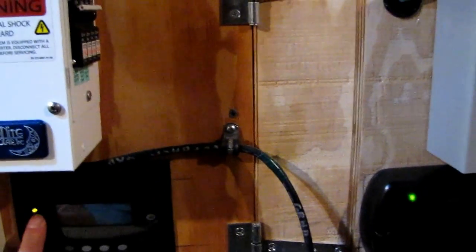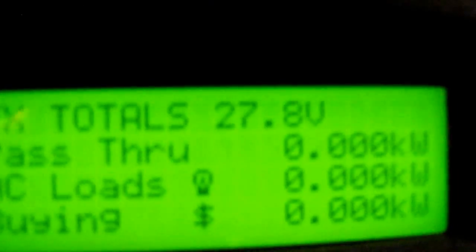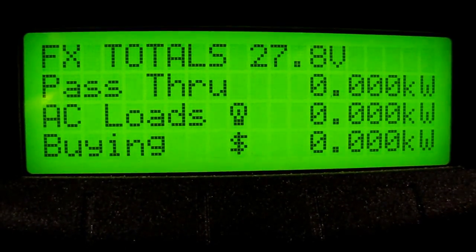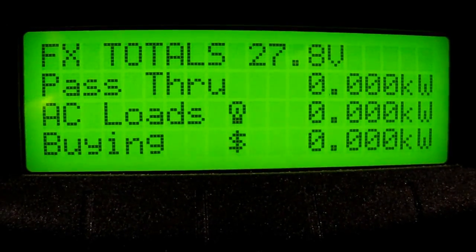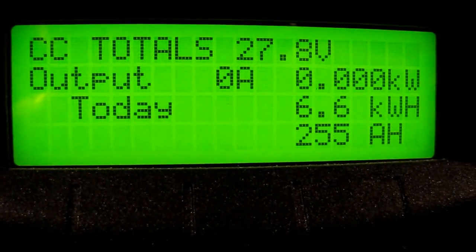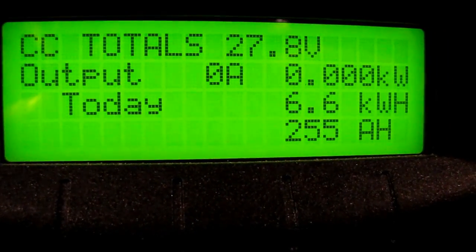Alright, and also, I'll point out to you on the Outback Mate right here. Let me get cleared up here. Right now we're not making anything because it's night and the wind's not blowing. But today we produced 6.6 kilowatt hours.